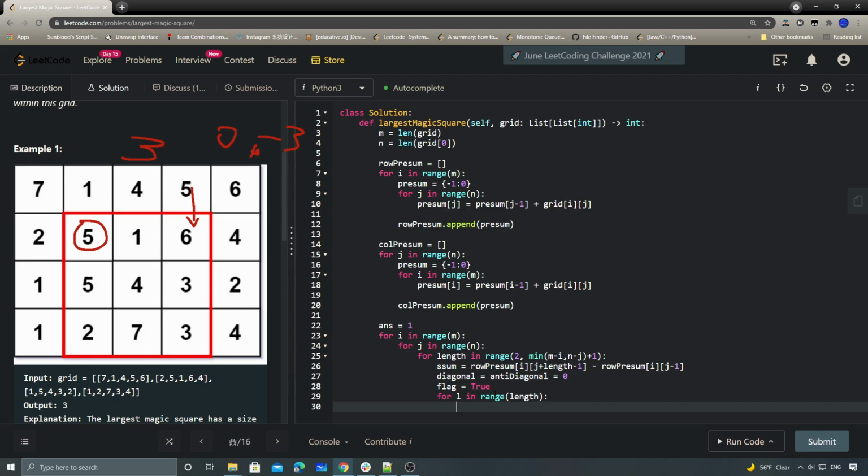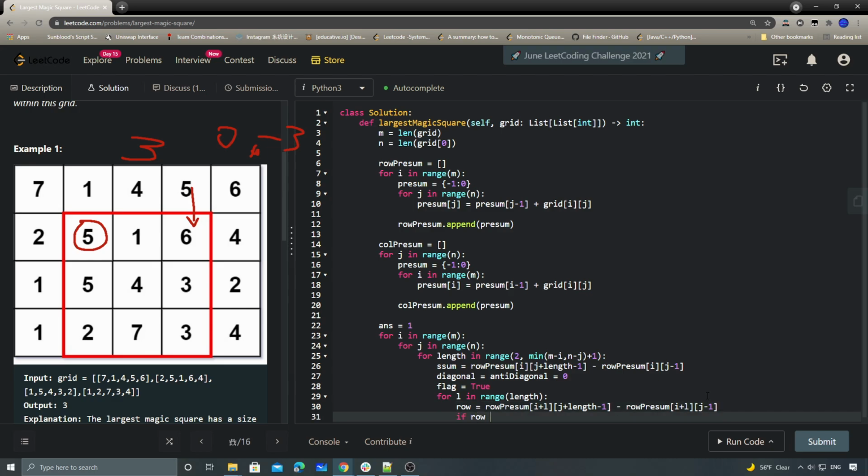Yeah, so we have a row. Actually the row is the same as this one, similar to this one, but we need to add i plus L, because we're moving the rows down.